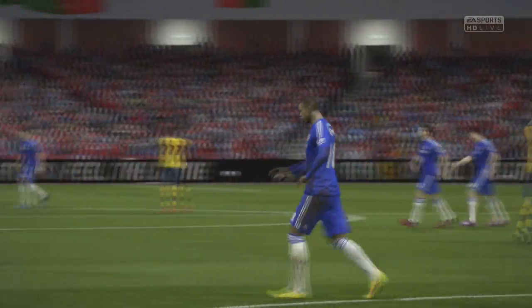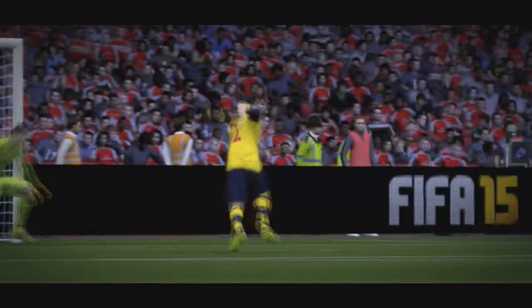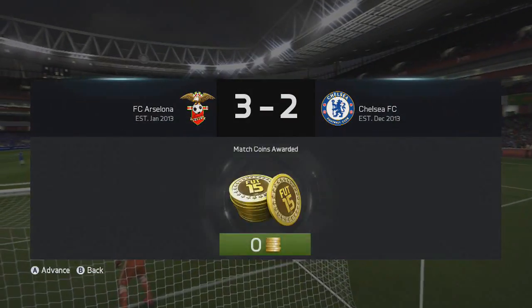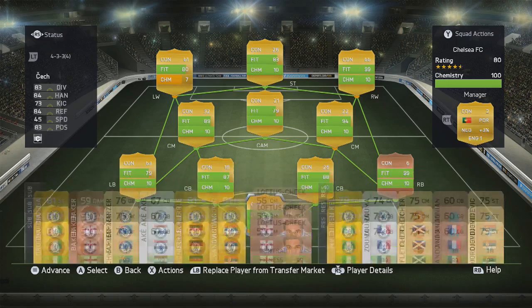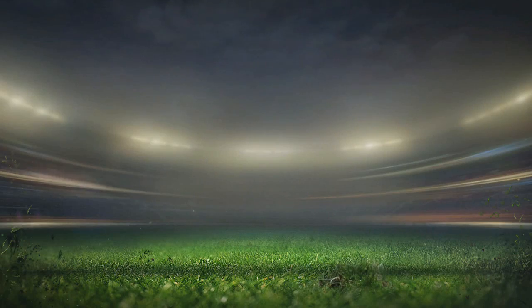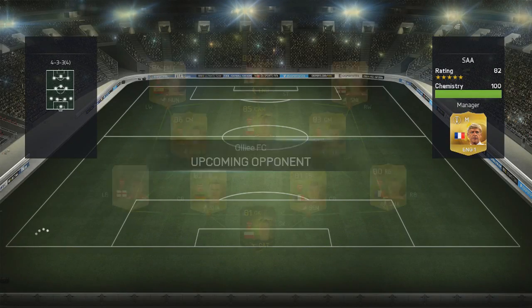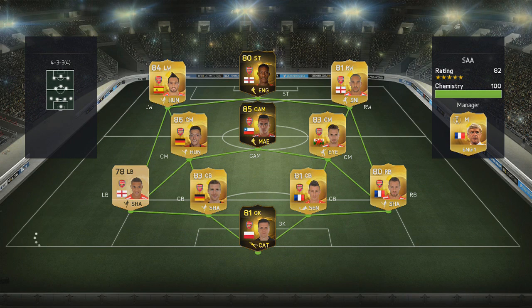So not exactly the best of starts in this episode, and that just shows why we need Felipe Luis in this team, because defensively we're not doing too well. Attackingly we're getting a couple of goals, maybe 3 goals a game. I definitely need to look at that statistic on the online season things. You can see how many goals you score on average a game and then how many you concede.